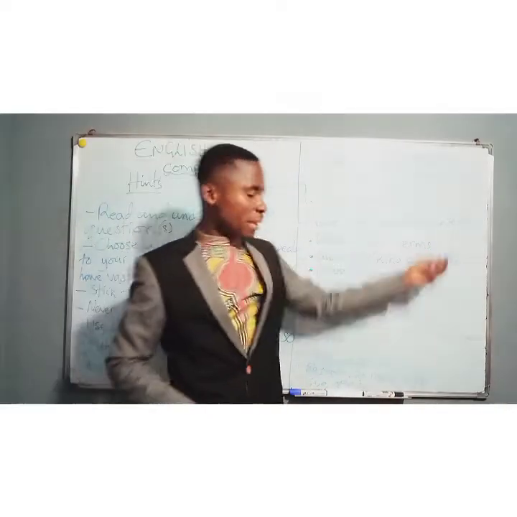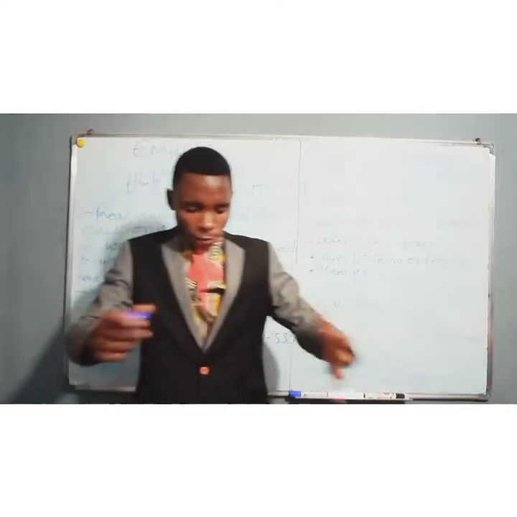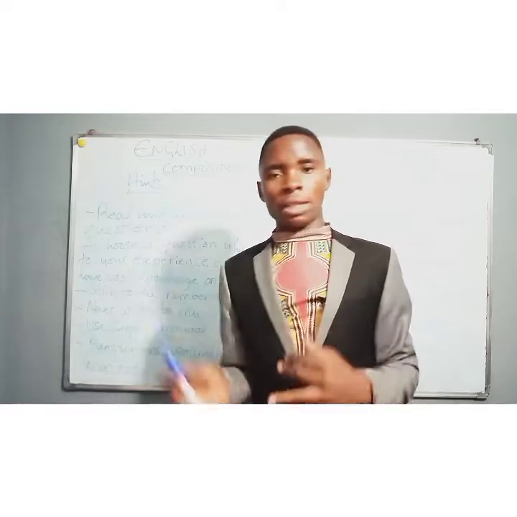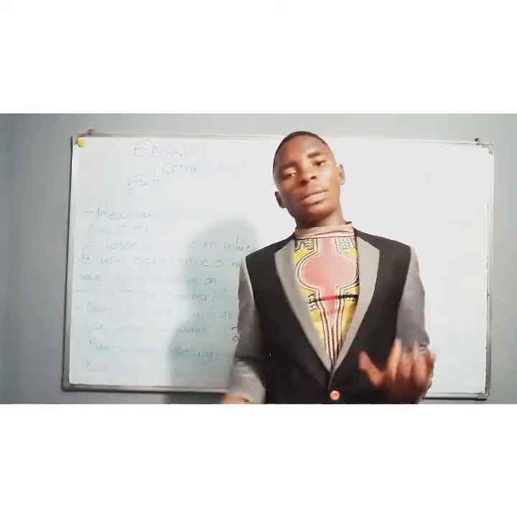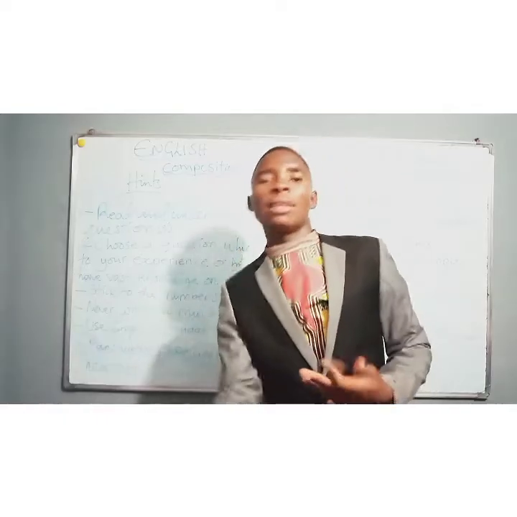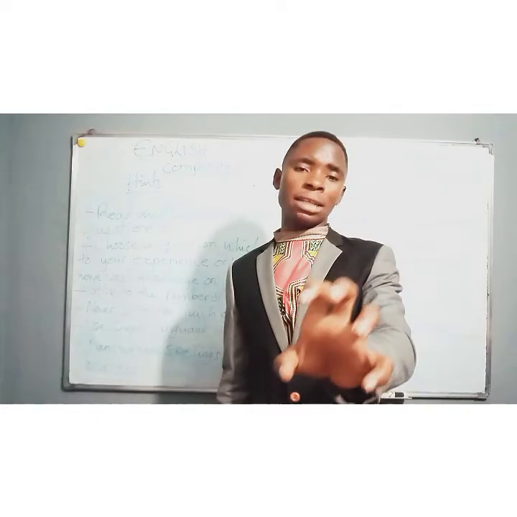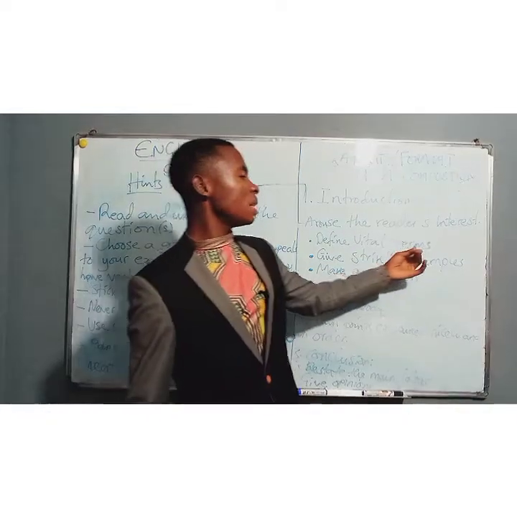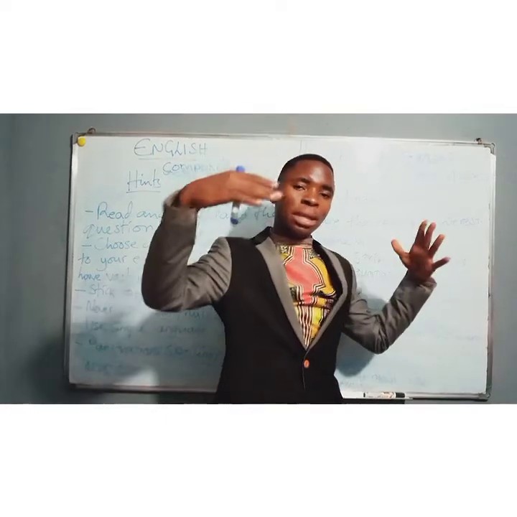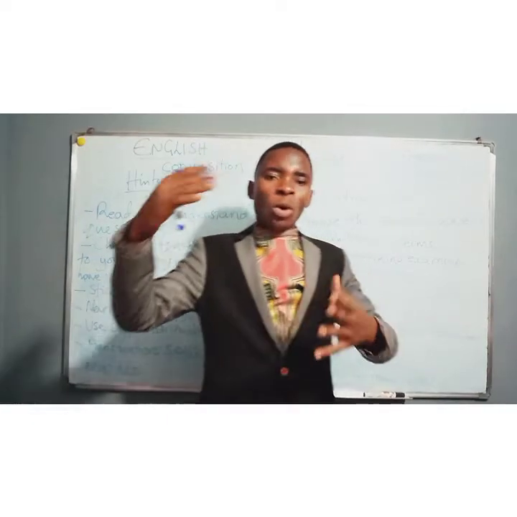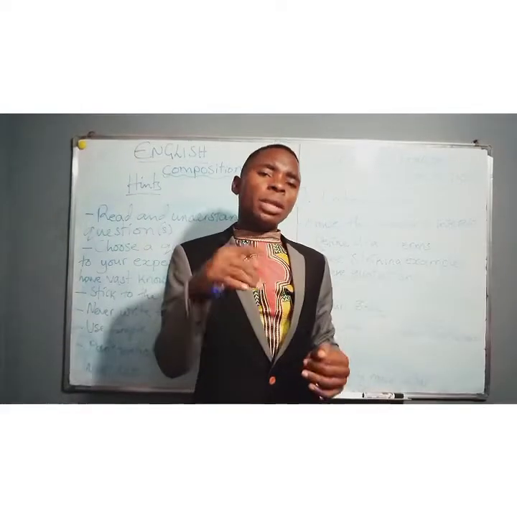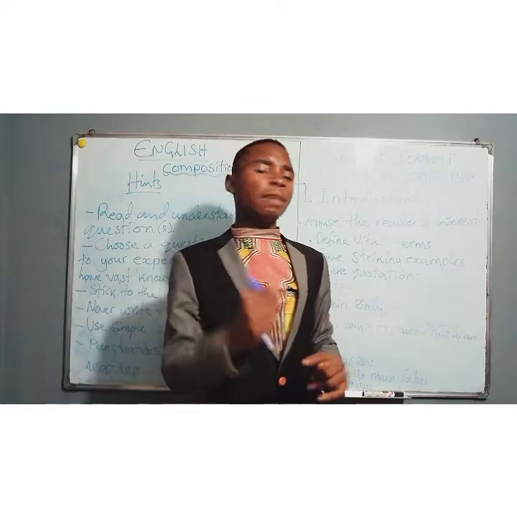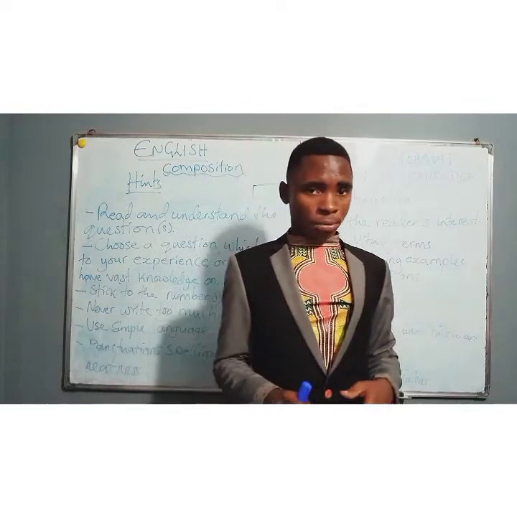You can define vital terms. We've got compositions which have titles, for example, the narrative composition, the discursive, the descriptive, the argumentative composition. Those have got titles. So, what you can do in the introduction, you can start by defining the vital terms which are in the title. You explain, so that someone will have the interest of reading your composition because of the way you've explained the vital terms in the title.